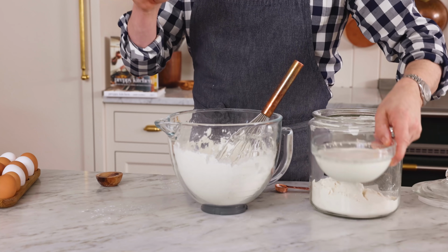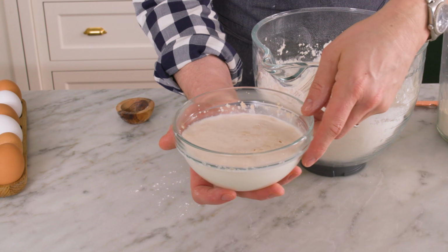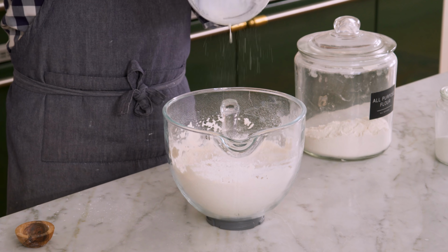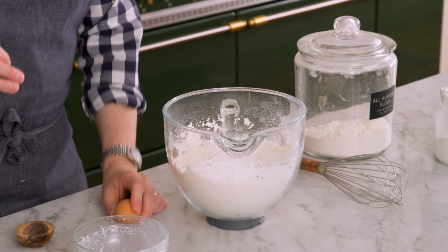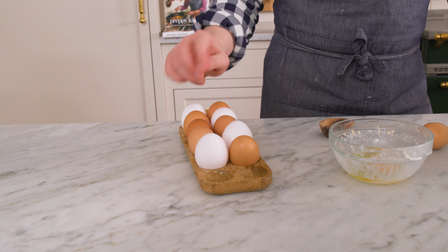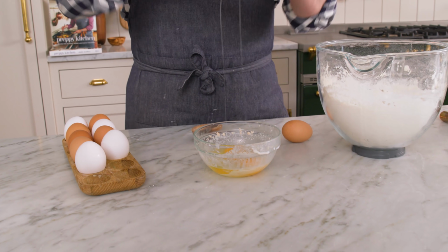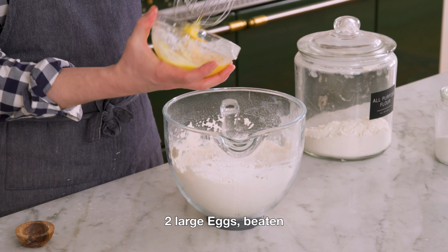All right, gonna give this a whisk just to distribute that sugar. And, oh, look at this. My yeast is very happy. Take a look, it's nice and foamy. Right now, I'm gonna add the yeast mixture into my dry ingredients, and into the same bowl, I'm gonna crack my eggs. I want 2 large room temperature eggs, and if you take a look at my little wooden carrier, you see I have some white eggs too. These white eggs are for the decoration on top, so don't crack your white eggs. Give your eggs a light beat. Just wanna break the yolks up, add those in as well.